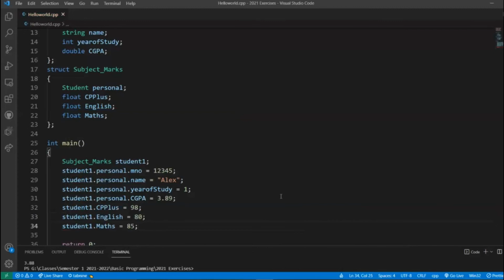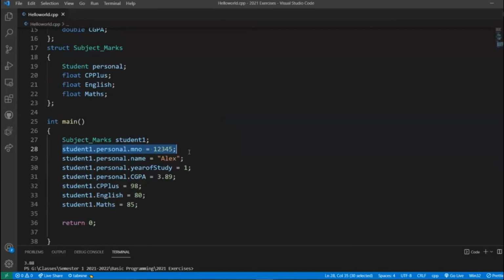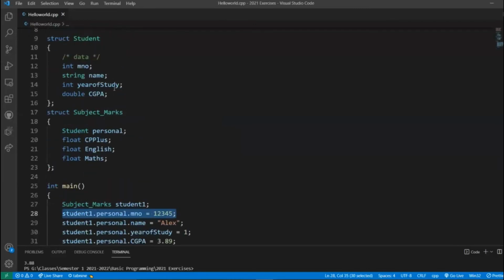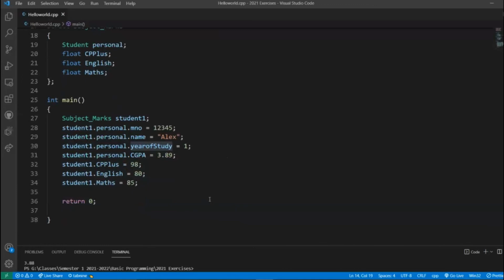So I hope you understand that where we are accessing the nested one, we are using two levels of dot, and actually it can grow. Maybe inside this you put another one like a third layer, then there will be dot dot dot, like three dots you will have to use. So different layers of nesting are possible.